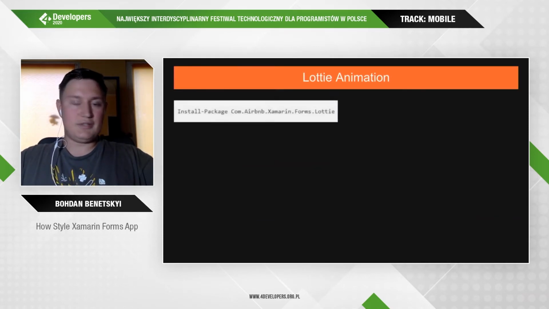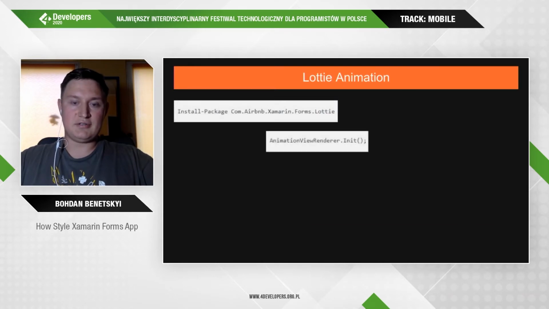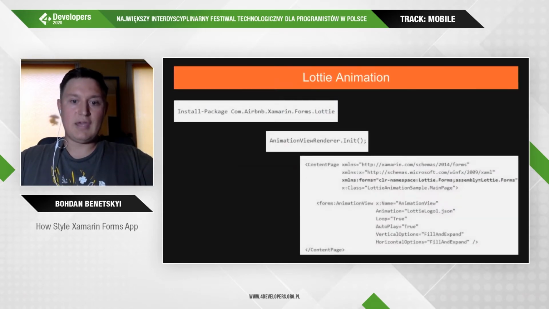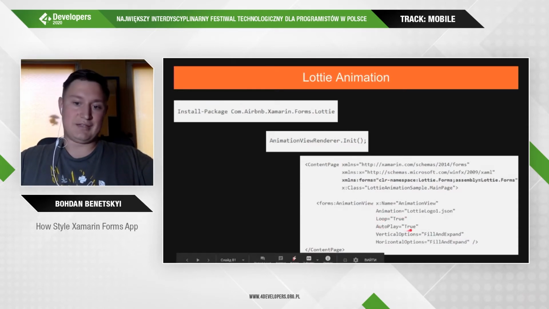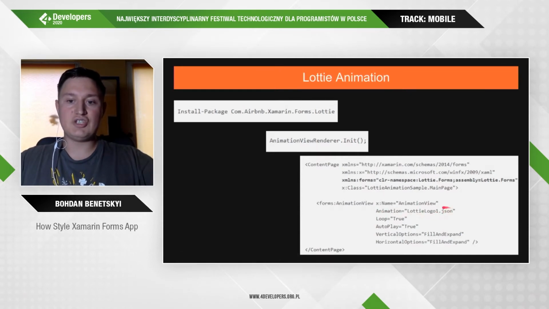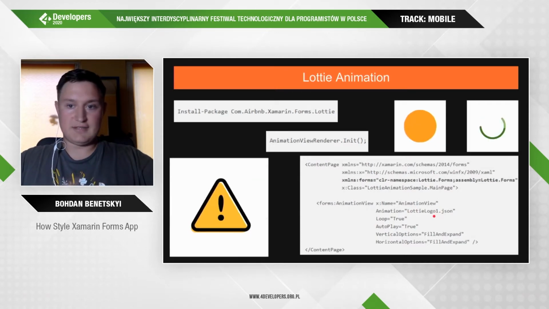Again, we should just install a NuGet package, initialize it in iOS and Android platform, and add a special animation view into your page. It could be looped, it could be autoplayed, all that stuff you could attach to your view model for interacting in the correct way. And also we have one interesting animation. It takes a name of a JSON file that should be placed in each native platform solution, Android and iOS, and attached as an embedded resource, special for Android and for iOS. And then it just works, nothing more.